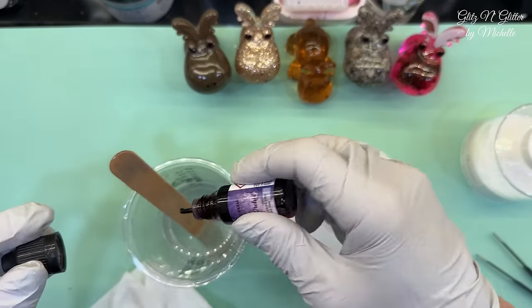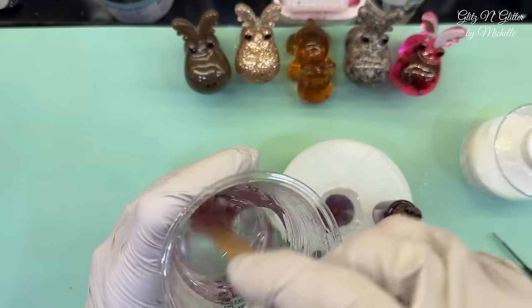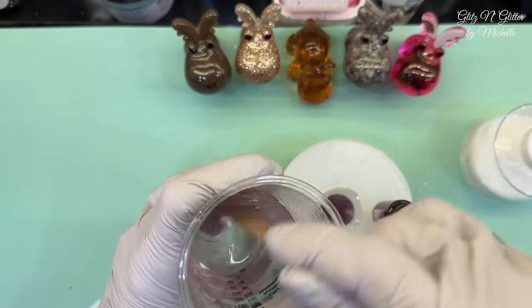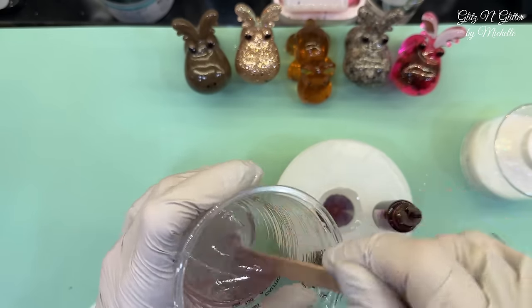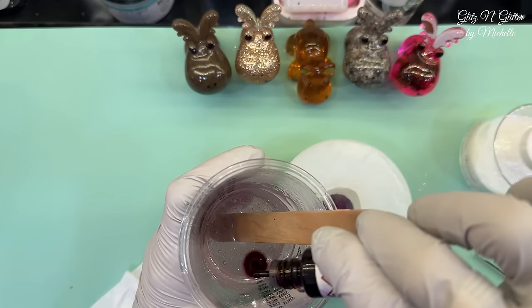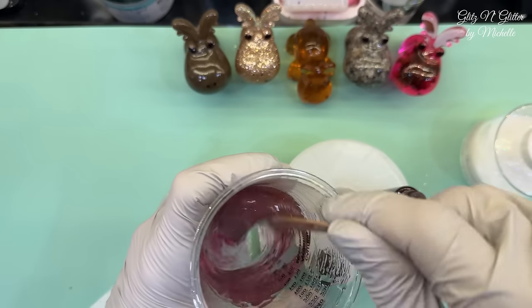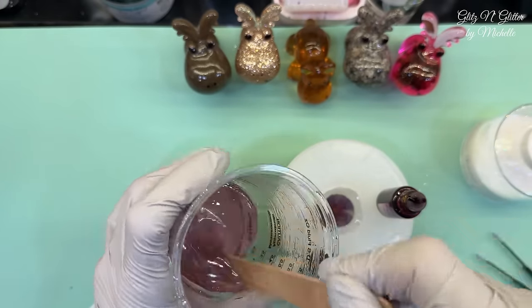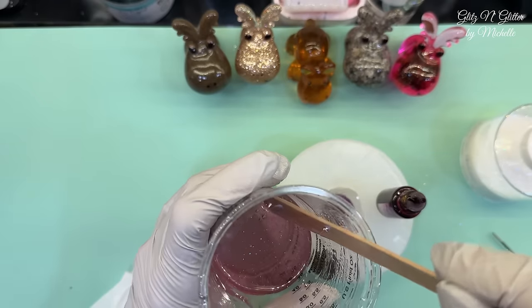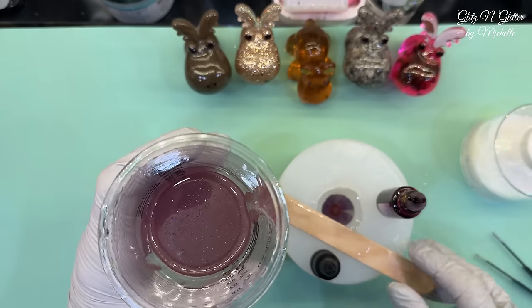So I'm going to do one drop at a time and see what happens. I don't want to overdo it. Like I said, I'm going to do this in steps. Yeah, there's bubbles in there. That's three drops. I don't think I'm going to go farther than that. And then what's left, I'll tint the rest of it. Actually, well, yeah, there's bubbles in there. I'm going to do this the right way. I'm not going to be lazy. Let me put this through the chamber, and then we'll add more.